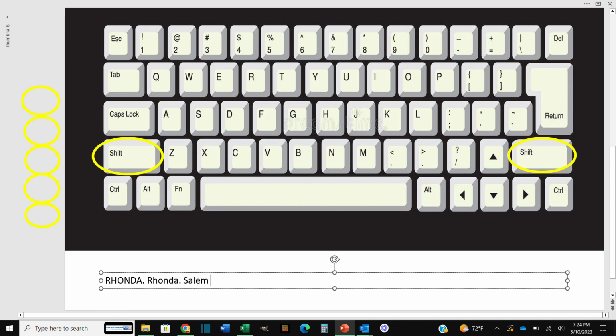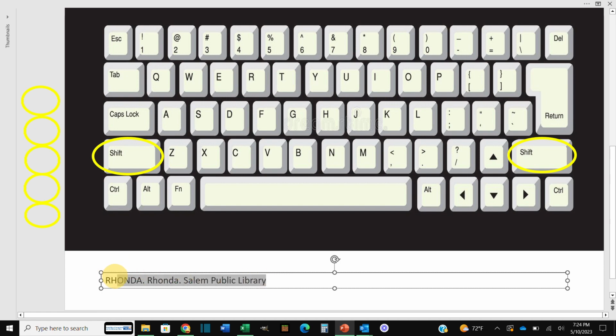So at this point, this is where learning the shift key comes in handy, because if I just hit the shift key and I hold it down while hitting the P, it capitalizes it. And when I let go and type the rest of it, it keeps it lowercase. And that is the main example for the shift key with letters.